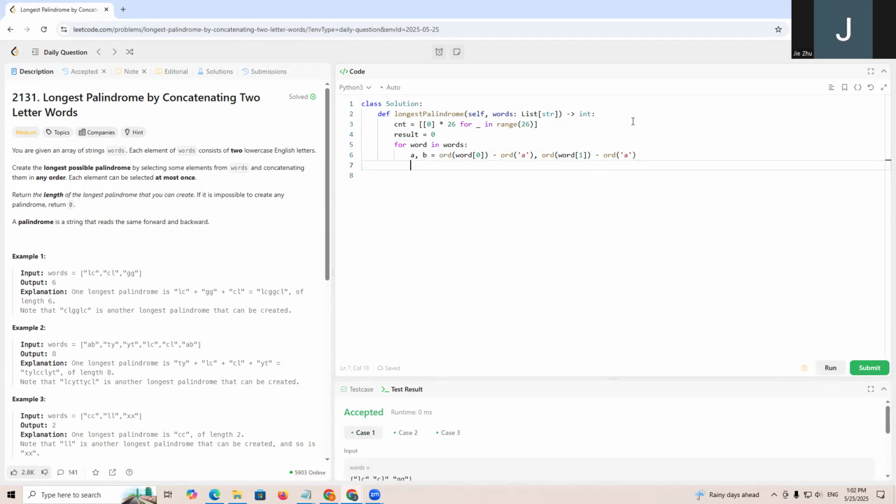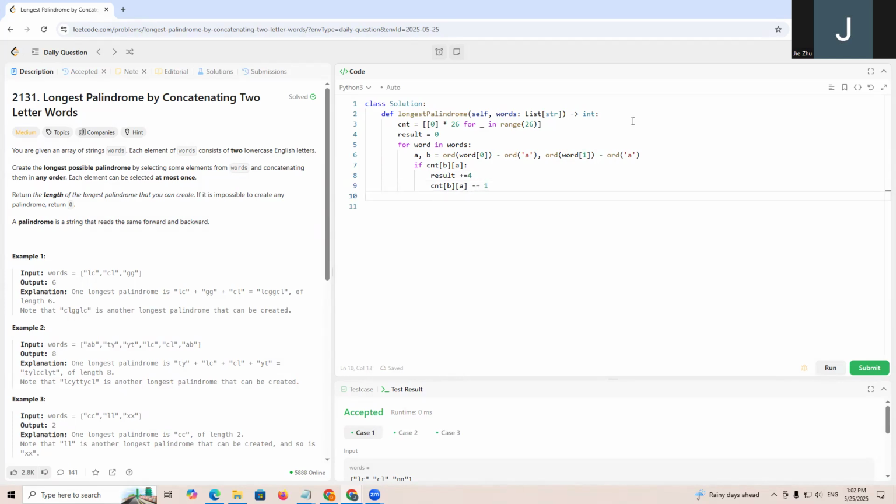What we want is that if count b a is greater than 0, then result should plus equal 4, and count b a should decrease by one.